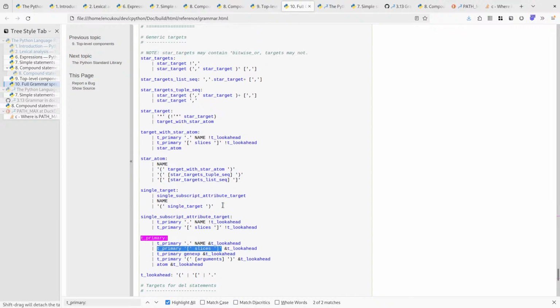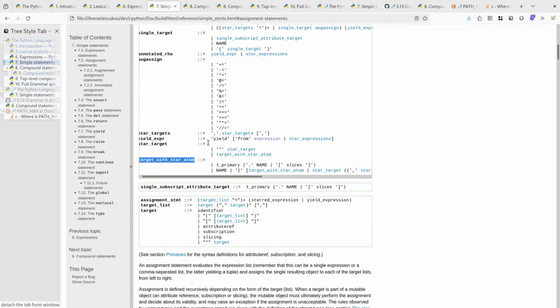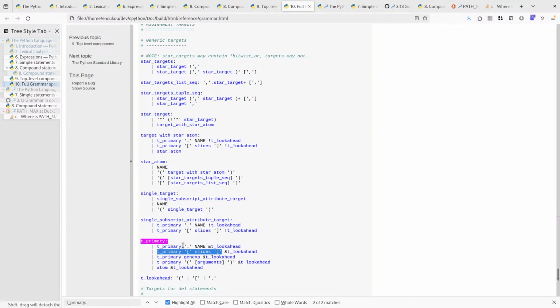So why is that repeated? I have no idea. T primary. Oh, it must end with dot name or slices, maybe? What is T primary? One or the other, yeah. Oh, it cannot have function calls at the end. Right, that's it.